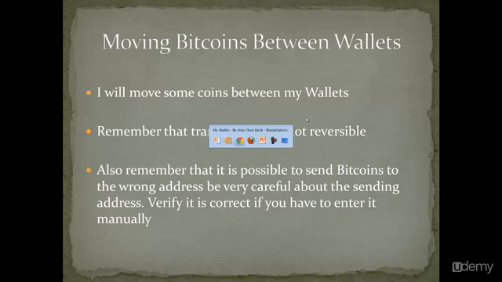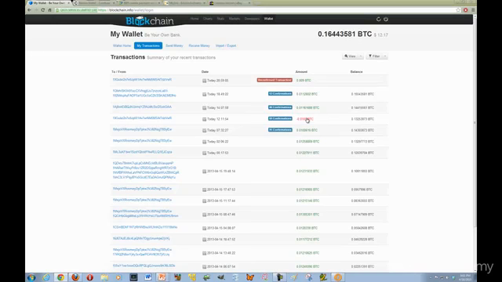Another thing is that it's very possible to send Bitcoins to the wrong address. So that crazy number that I had there, let me open this up. If I even change something like this R, for example, to a G, the Bitcoin network would allow me to do that. I would be allowed to send that even though there might not be a physical human being attached to that address. That may not exist.